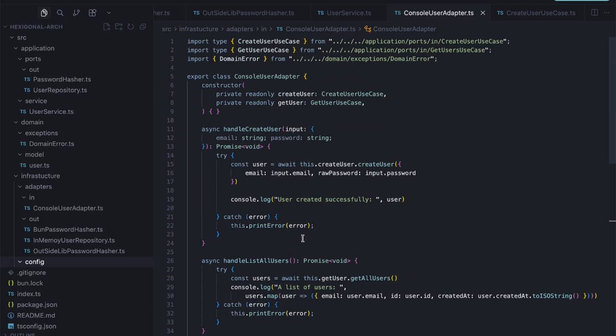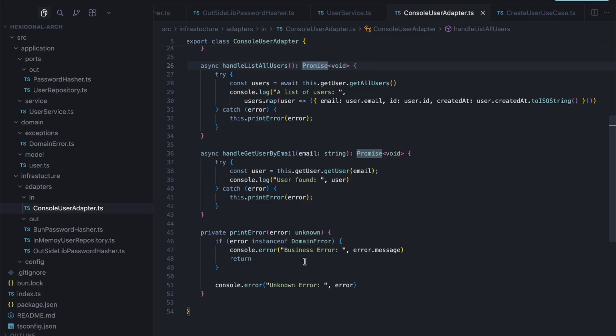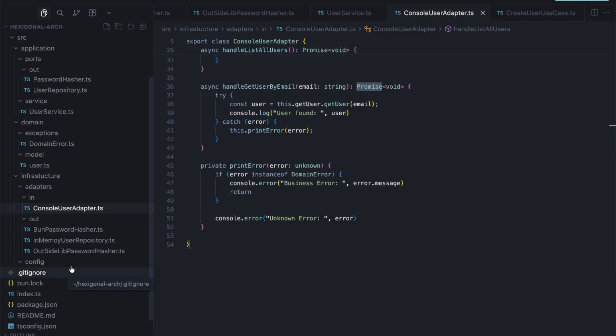In Java, you would use dependency injection, and it would auto-wire them, right? But here we have to wire those manually. So we're going to have a composition file on our infrastructure config.